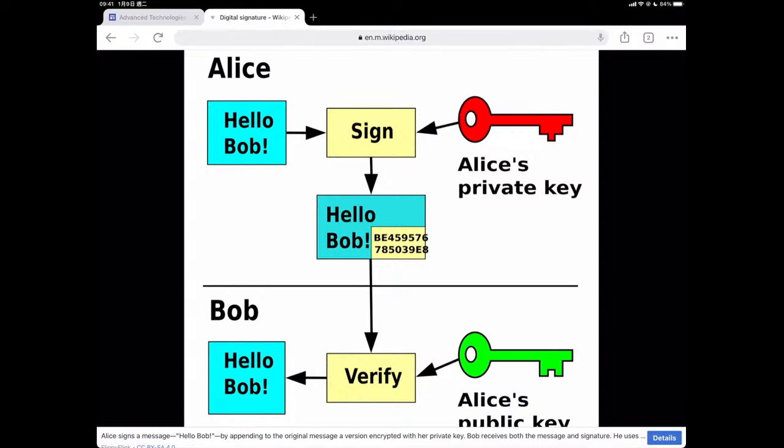The light blue block is the message to pass from Alice to Bob. Bob and Alice would like to make sure the message is safely transferred from Alice to Bob and cannot be forged.